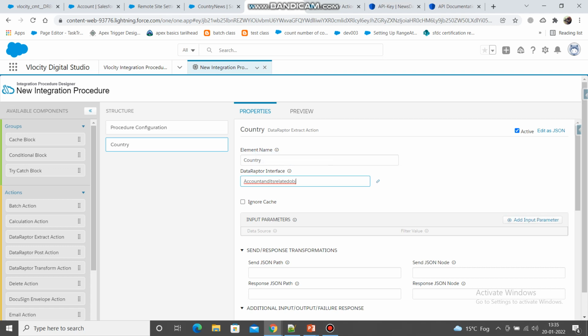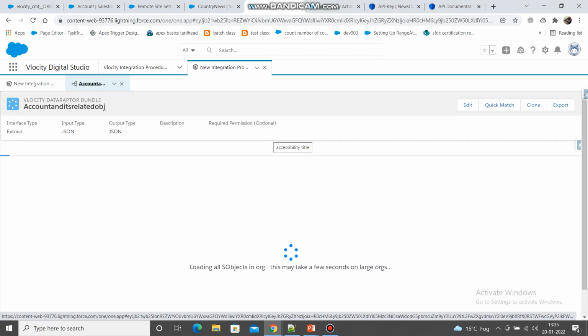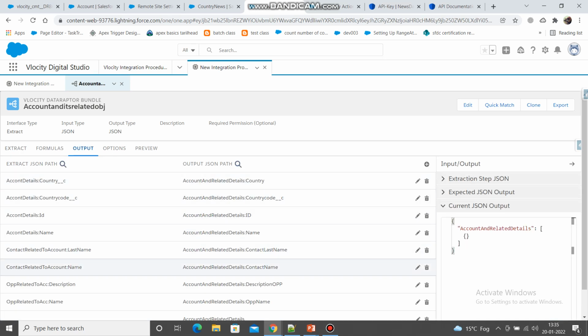Let me show you what it really does. This is the data raptor extract where I'm getting the account. This is an already existing data raptor, so I just want to get the country and country code, because you can see in the request URL I need to provide a country code.